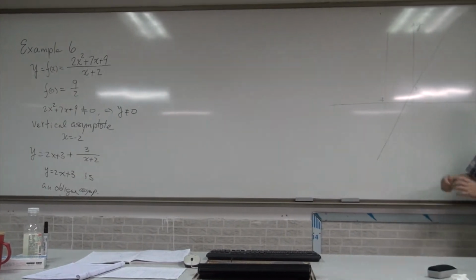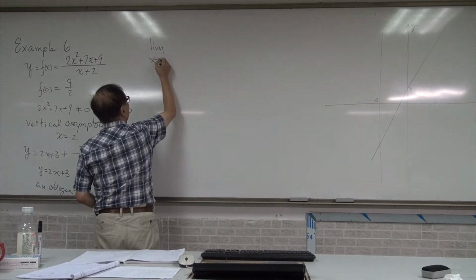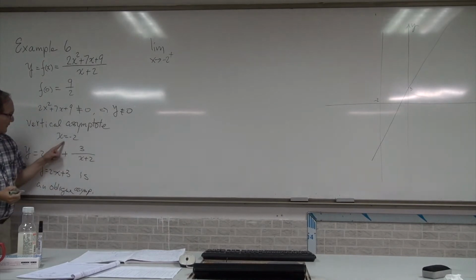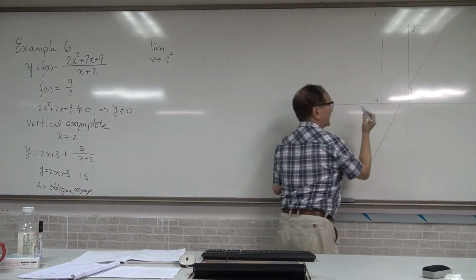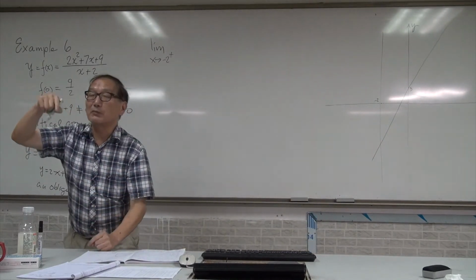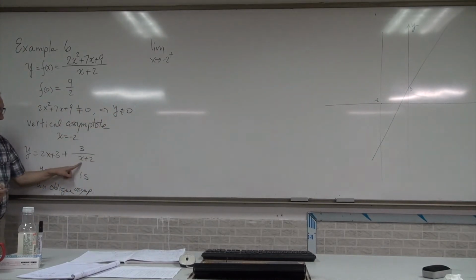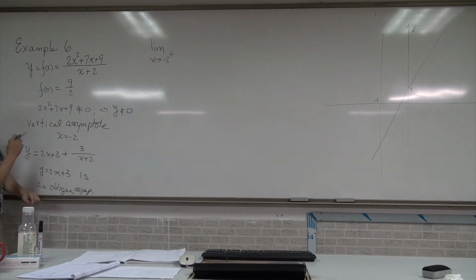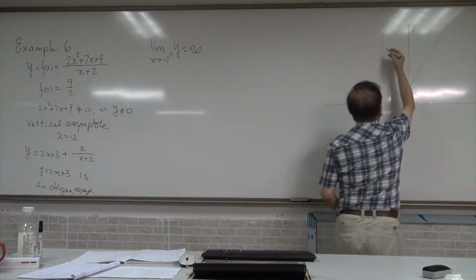What else? Let's see first what happens if x approaches minus 2 from the right hand side. If this is a vertical asymptote, and x is somewhere here, that means x equals minus 1.9999999. So this will be what? This will be positive, isn't it? Positive, very small. So this is infinity, but positive. So y is approaching positive infinity, right? So there's something here, something like this.